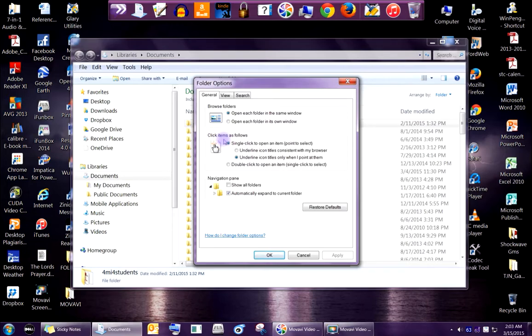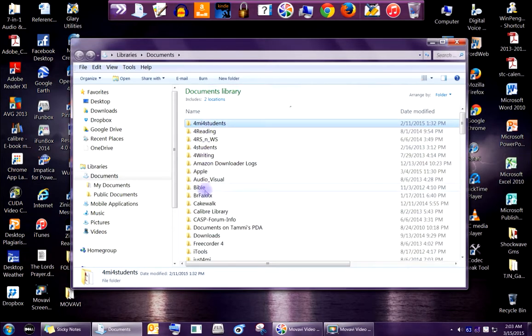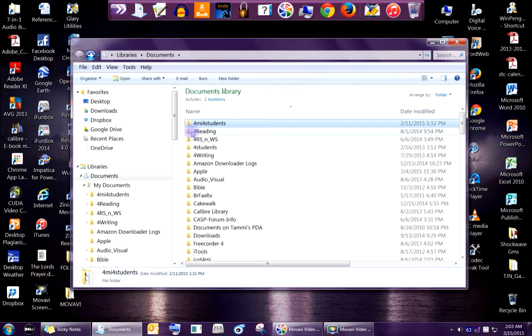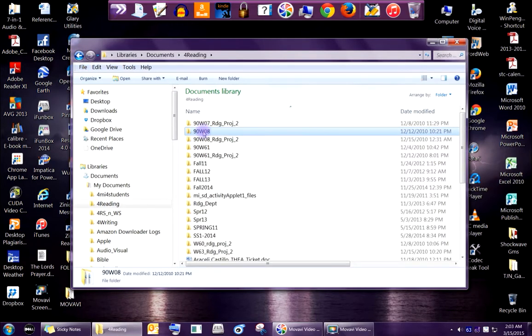And under Click Items as Follows, the default, by the way, is double click. It's always double click. So if it's on double click, everything here, I just click once to highlight, but I have to double click to open. Like that.